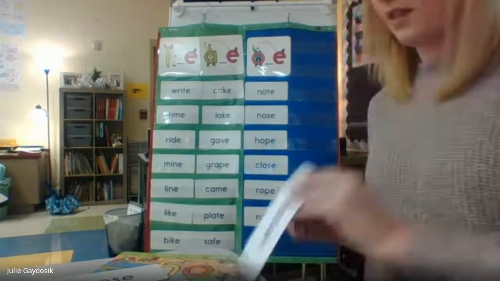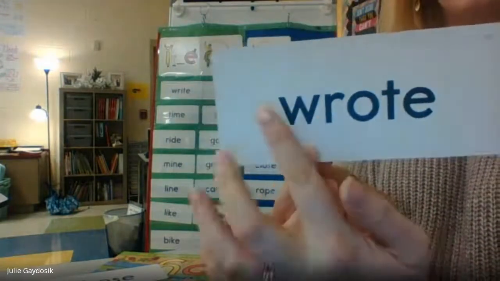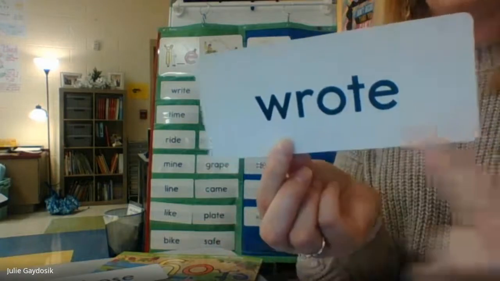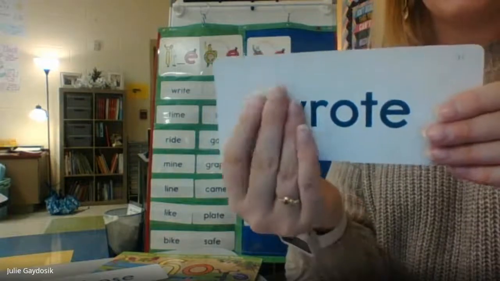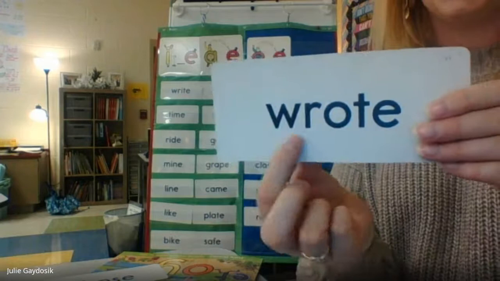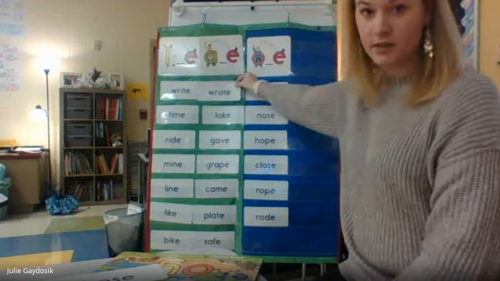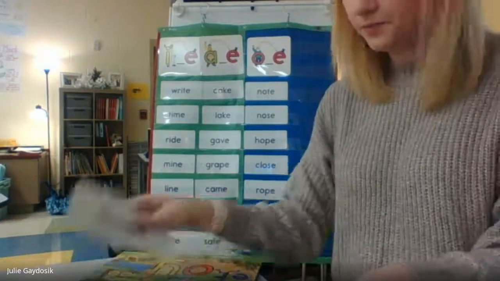So, road. Okay. And the last one we're going to go over is this one. So remember with WR, the W is basically silent. So it's just wrote. Okay. So with WR, the W is basically silent. So this doesn't say its name. It just says wrote. Just like right. Like right here. See? Just like right. So it's wrote. Good. Alrighty.